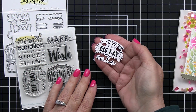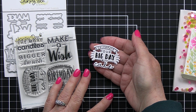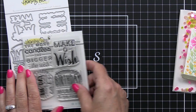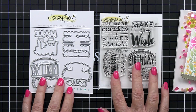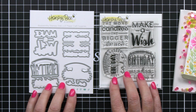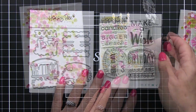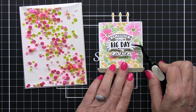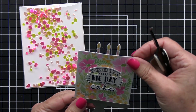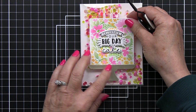And I'm using the Big Bold Birthday stamp and coordinating die set. I love this Big Bold Birthday set. It is so good. And of course, there's a coordinating die, and it just die cuts out these really cool sentiments for your project. So that is going to be my greeting for the front of my card, which has been stamped and die cut using some black ink. And I'm just going to use my Honeybee tweezers there to pop that onto my cake with some foam adhesive.